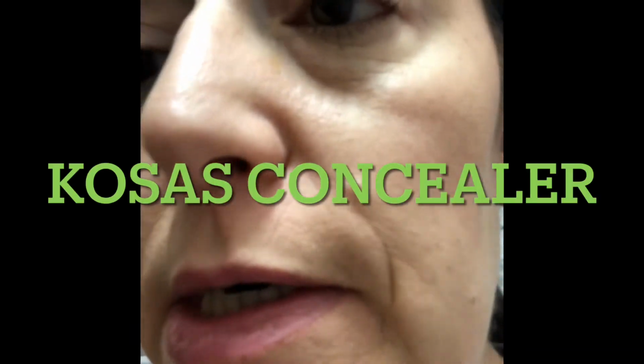I don't think it's extremely long wearing, that's my feeling. It's an okay foundation, it's not my favorite. I like it more than the concealer, but not as much as other foundations that I've got, like the Hey Gorgeous foundation. That's a really nice foundation. It lasts me all day long, and it looks better than this one by the end of the day.